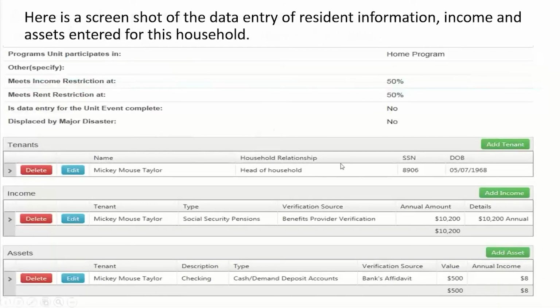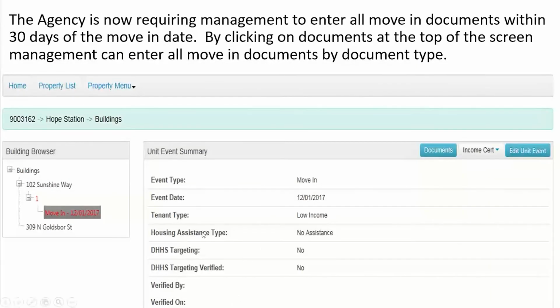And you can see that we've done our data entry for the residence information, for the income and the asset. And you can see how it's displayed in the system. You would think that we're completed, but we're not. As you can see here, under the building browser, we're still open, which means that there's some additional information required.